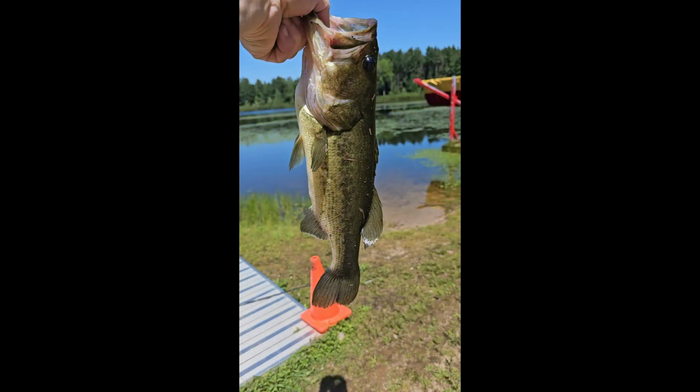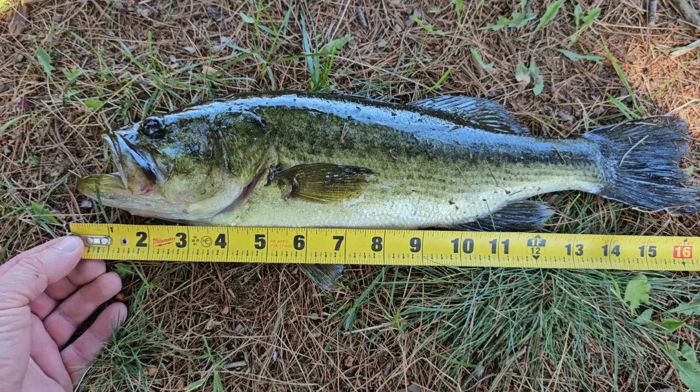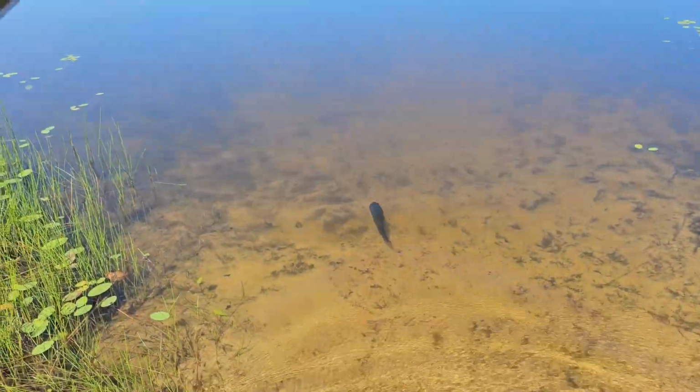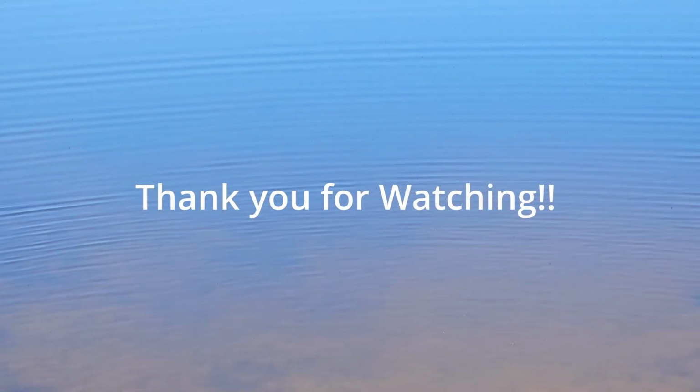Well, I finally cracked the code off the dock. We're gonna go get a quick measurement and see how long this thing is before I put them back. 15 and a half inches, which isn't huge, but it's definitely the biggest bass I caught here. Crazy. Last day, just getting ready to go pack up. I'm gonna put them back now. He's probably 2 inches bigger than the biggest thing I've caught up to this point. I was hoping for a whole lot more of those and some bigger ones, but I'll take that for the last day.